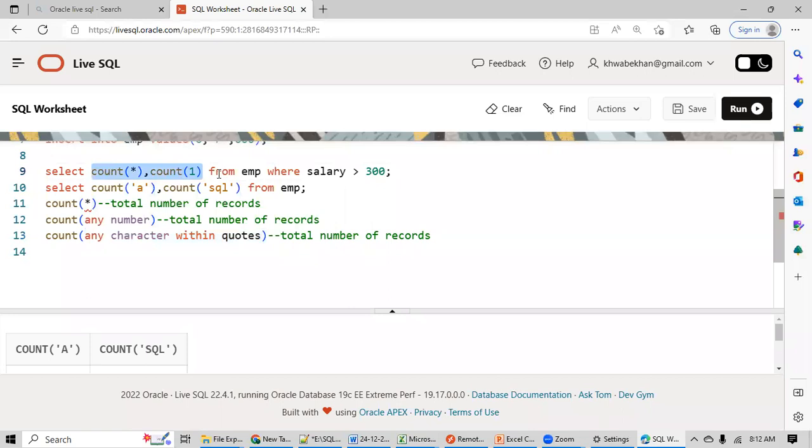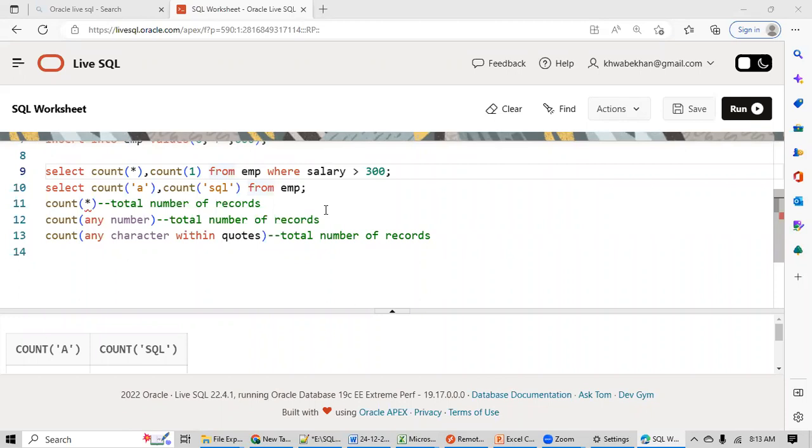I have a question. Count of star or count of number gives the total number of records, so what if someone needs only the top 5 or top 10? Initially, I thought the same, that count one gives only the first one, but it gave all 6 records.